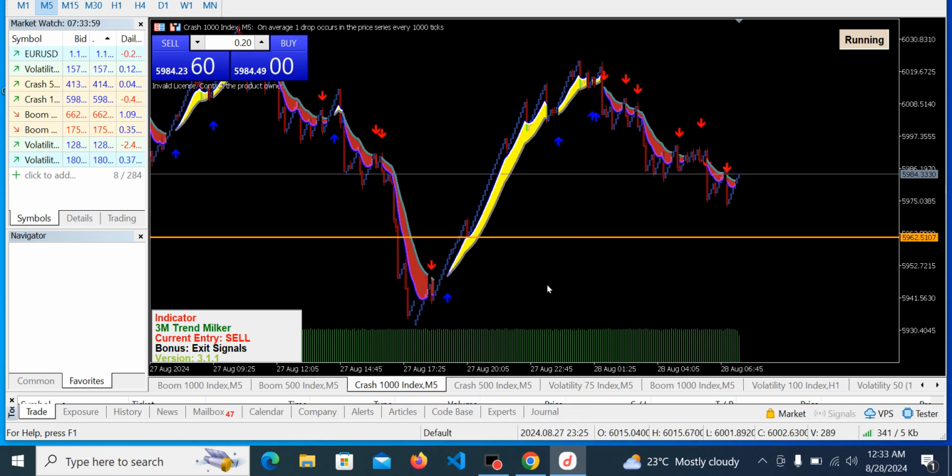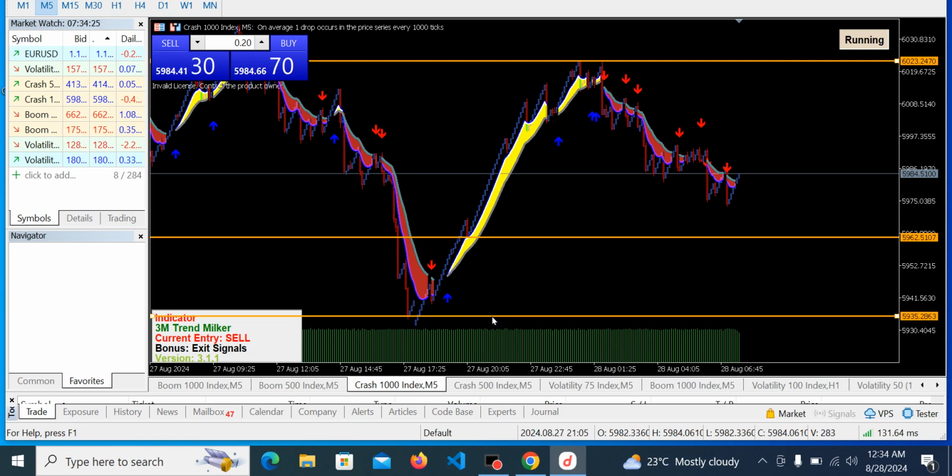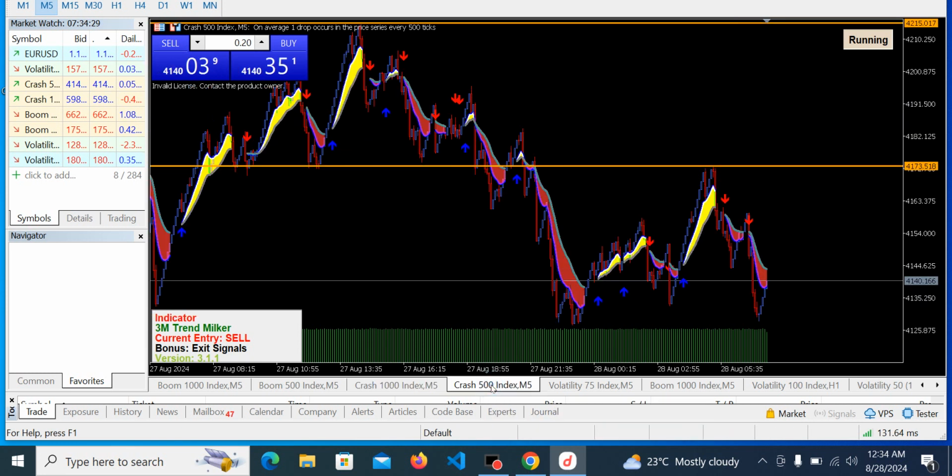I'm trying to make all your trading activities very simple by giving us all these highlighted areas. This started an uptrend from here. You can see the yellow flag and the arrows, and of course this actually got to this region. Okay, so it was unable to go above the resistance zone, so it started selling, and it is still selling, and we expect it to get to this particular spot. If it breaks out from there, then definitely it should get here. Okay, so this is very important, so keep on trading and enjoying your trading activities.